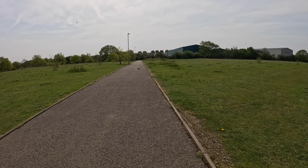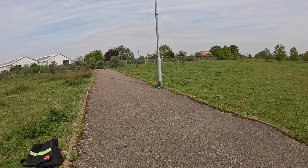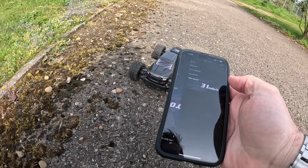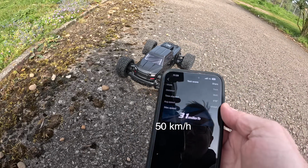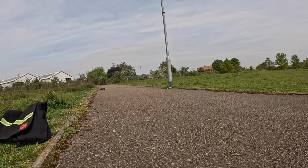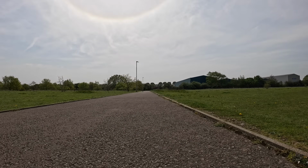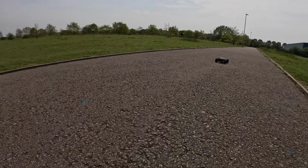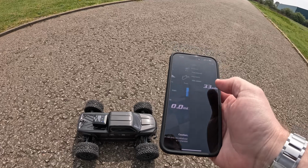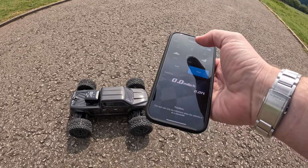That's full throttle. Uh-oh. Oh, whoa, whoa. What was it, stock out the box? It was 17 mile an hour, wasn't it? What? I don't think we need 3S at all. So much quicker. Actually, it does go quite straight once it gets going. 33. Did we almost double the speed of this?